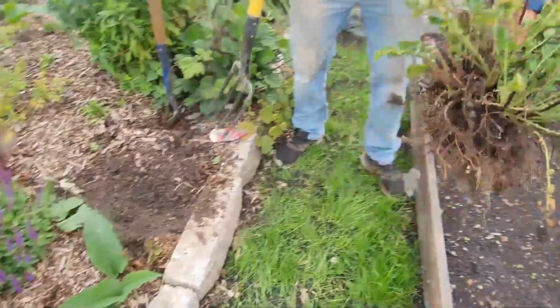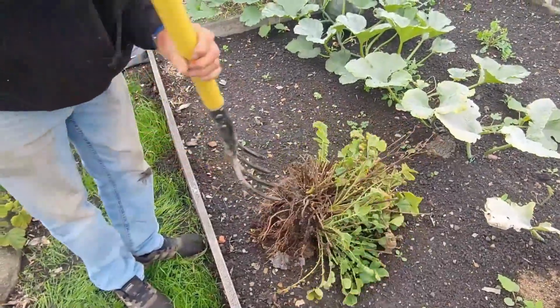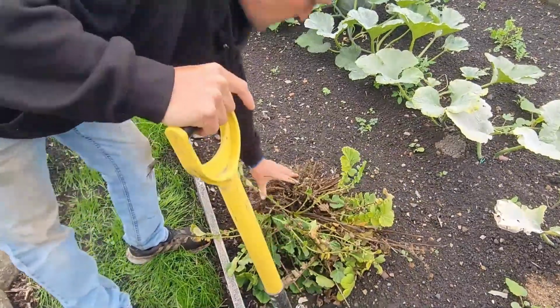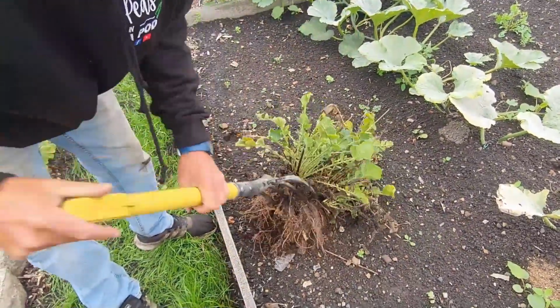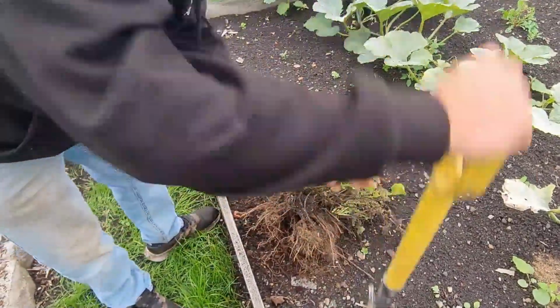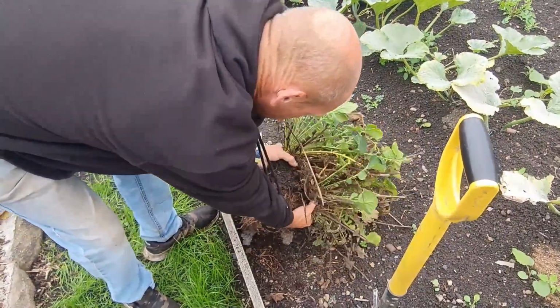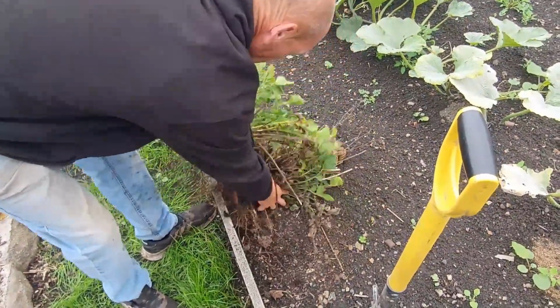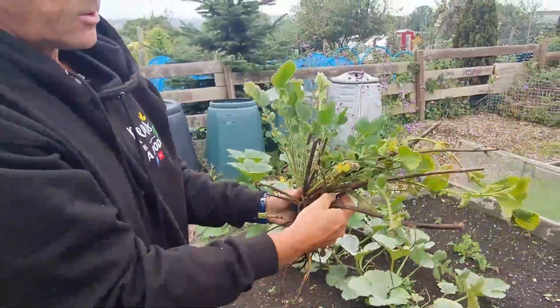And just put him on this bed so I can see a bit then. I'm just going to clear these roots up a bit. The old-fashioned way was to go in the middle and put 2 forks in and do it back to back, but I like to get it up and then you can have a look and see what's what. You can see there's some plants here. I'll clean that up, take all this dead growth off.